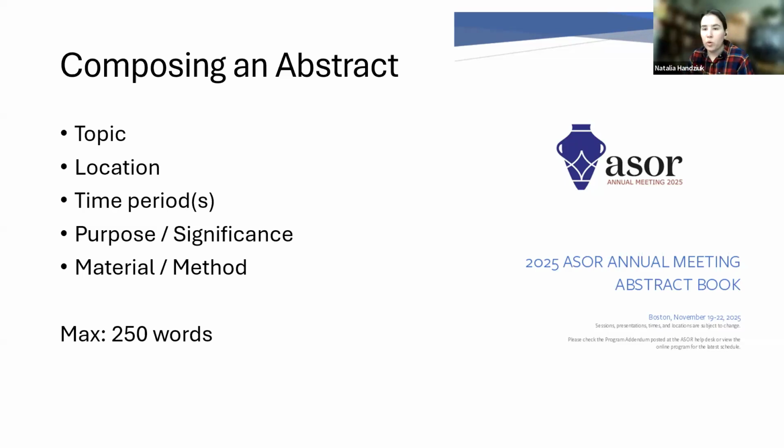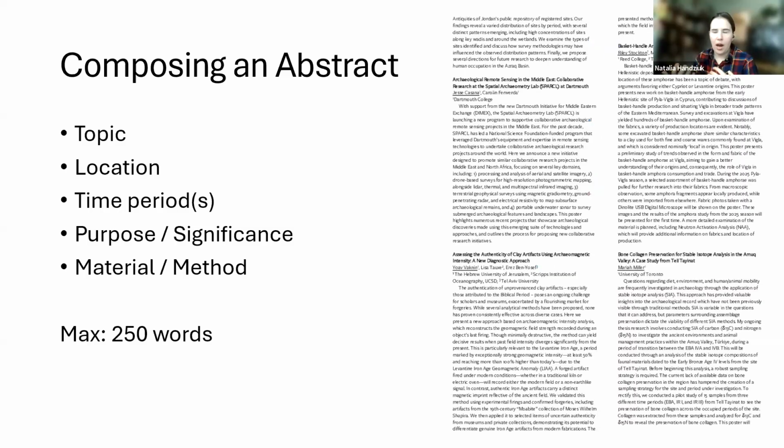The maximum number of words is 250. And I'll just emphasize here now that brevity is very, very welcome. So if you can express what your poster is about in less than 250 words, please feel very free to do so. Something succinct and punchy is great. If you need all 250 words, they are there for you. So feel free to use that. So that's the information that we would want to have in an abstract.